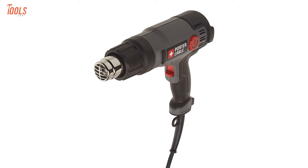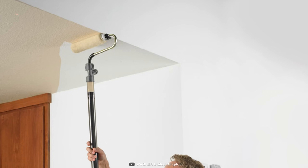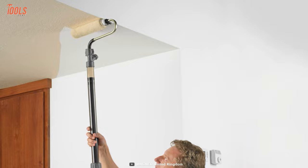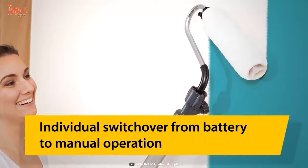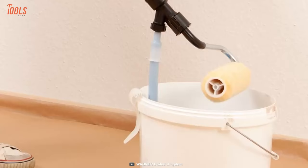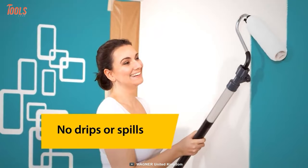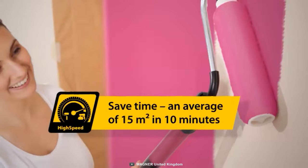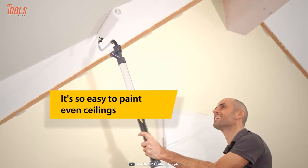Maximize your painting scale with the Wagner Turbo 550, the fastest and most compact electric roller for those who prefer not hand painting. Coming with a battery-powered motor, the roller pumps liquid paint from the tank to the integral paint reservoir and into the roller, so you don't have to fetch paint by dipping into color pans. With the capability to paint 15 square meters in 10 minutes, the Wagner Turbo Roller becomes a compact, handy, and useful tool to paint your large house.